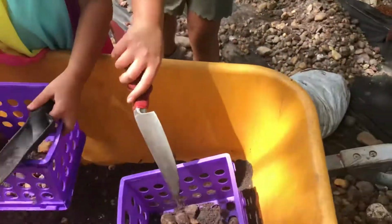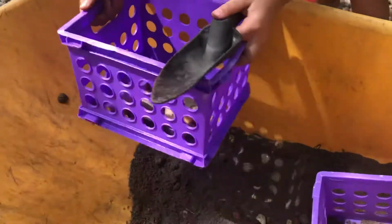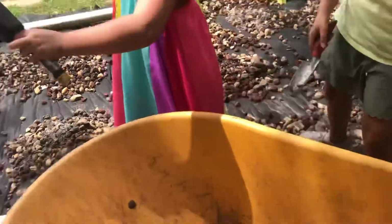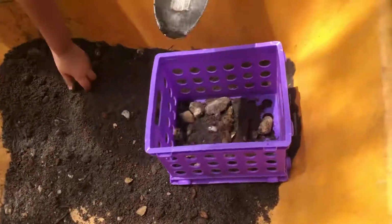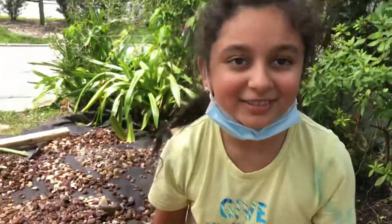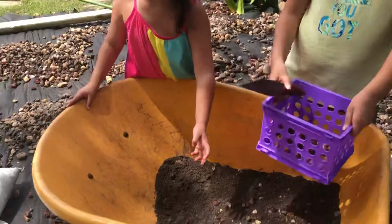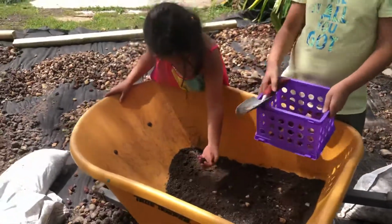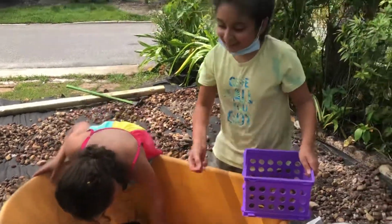Look at the big scoop holes got there. Hamira is getting such a throw at it. There you go, Hamira. Good job. And you dump the rocks right back. I like these rocks. Some of them look like they glow. And then sometimes you have to do that. We have to make the rains make it. Oh! And then when you do that, you have to sing this song.